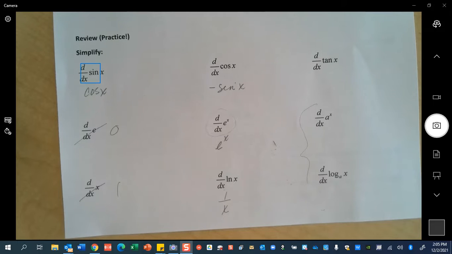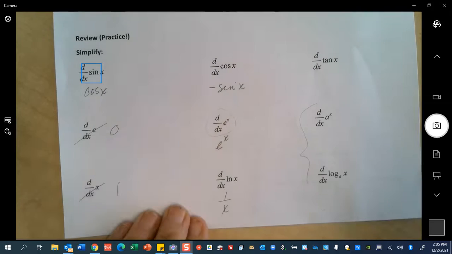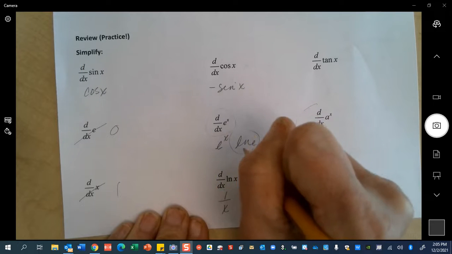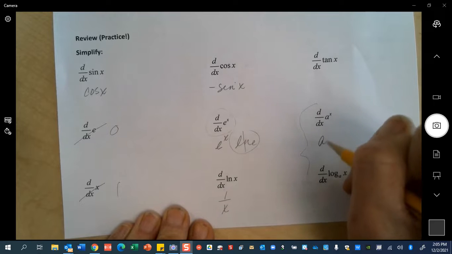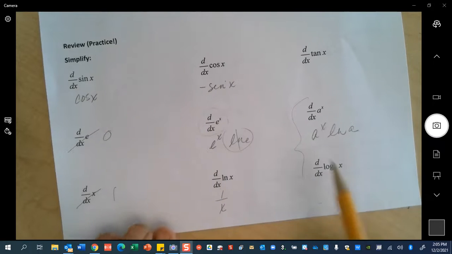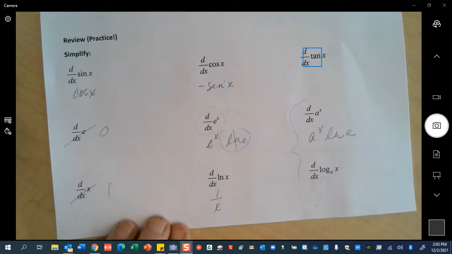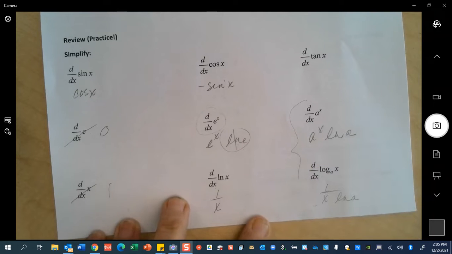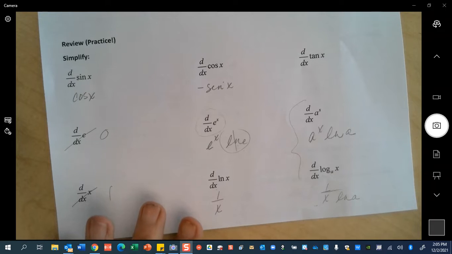The natural log of e is 1. What exponent goes on e to give me e to the 1? So I was right. Times the natural log of e, but this goes to 1. So then if I have a to the x times the natural log of a, you can see this relationship there. If I have 1 over x, when I'm talking about the log, I'm talking about 1 over x, and then this natural log of a being down in there. But then, of course, I don't need that.